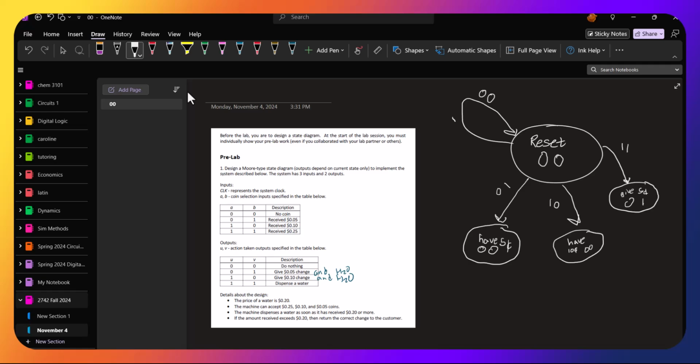All right. So now we have to go through all possibilities for each one of these. So if you have 5 cents and you're just standing in front of the machine and there's a long line behind you, but you're just standing there doing nothing, what happens? You stay where you are. It still has 5 cents. If you put in 5 more cents, what happens? You go to that second. Yeah.